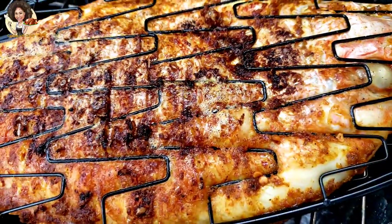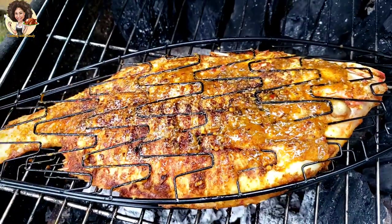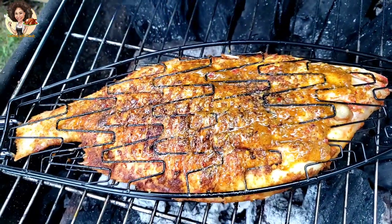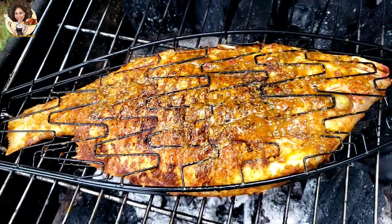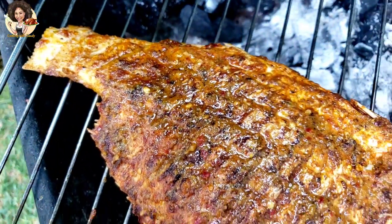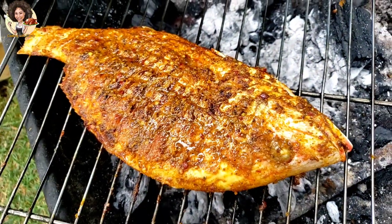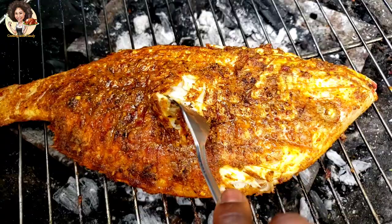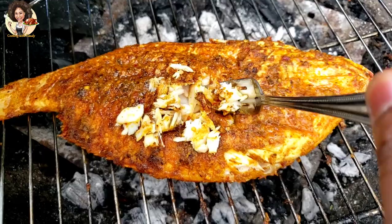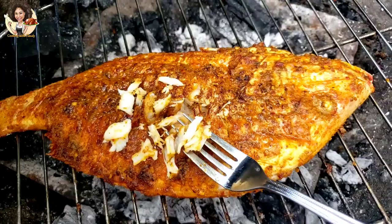So the other side has been fully cooked. Let's see how it looks. Look at that. Look at that. That crunchiness. That's why I always apply oil on the fish. The fish has been fully cooked and is ready to devour. Let's see how it looks in the inside. See, it's very crunchy in the outside and moist in the inside.